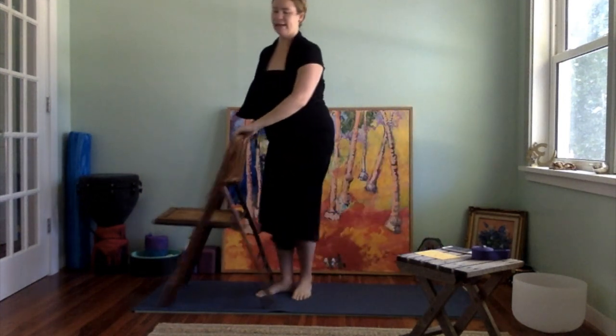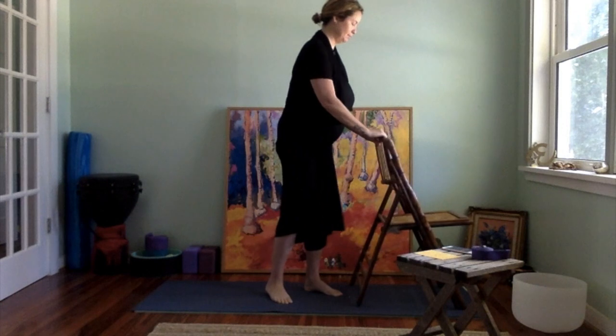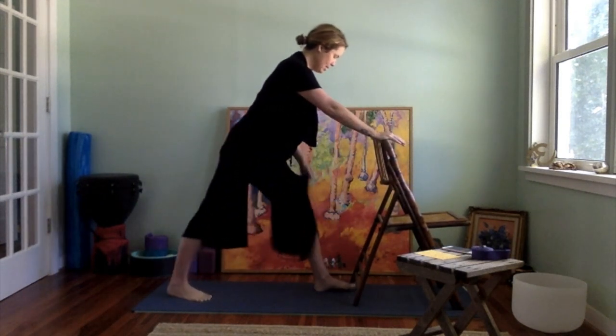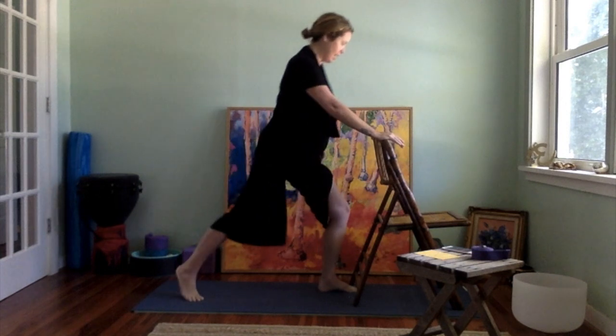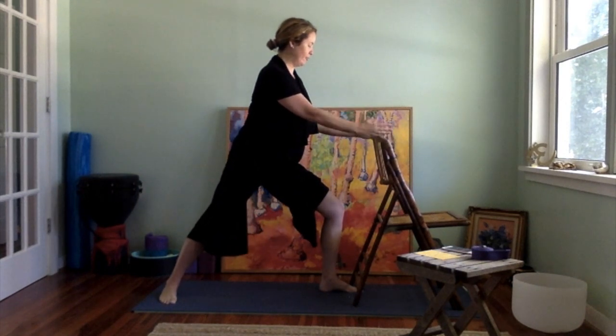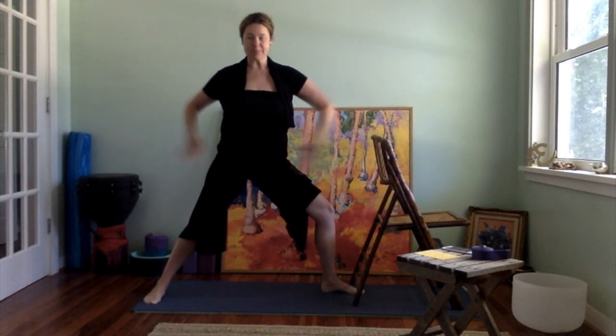Let's switch sides. Right leg is dominant. So you can start facing the chair. Bend your right knee so that the knee stacks over the ankle. Drop your back heel to diagonal. And now, instead of facing the chair, you'll open up your heart to the room. So you feel some space across the front wall of the pelvis.